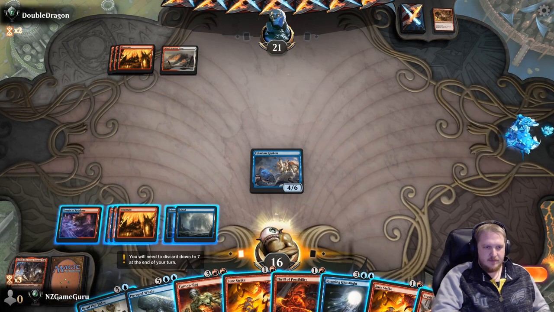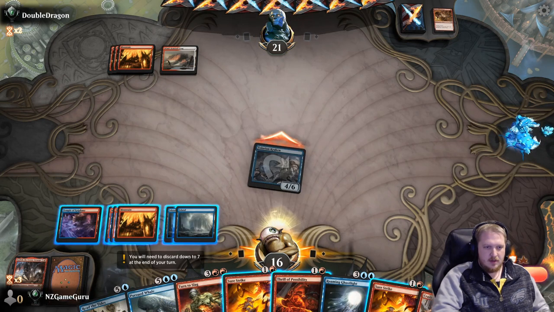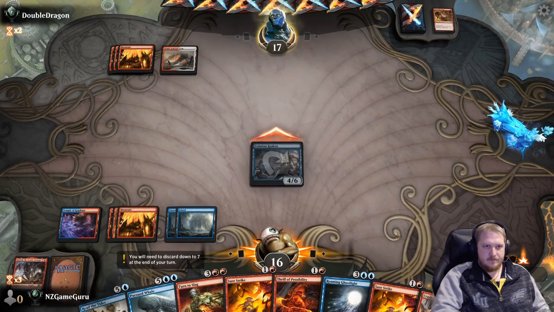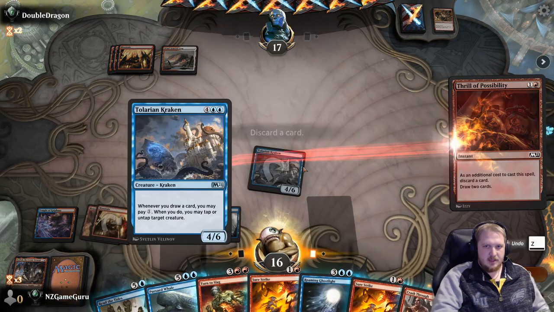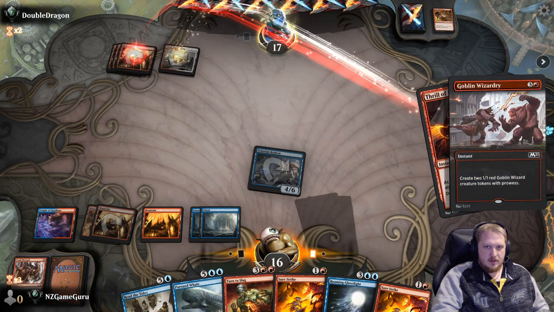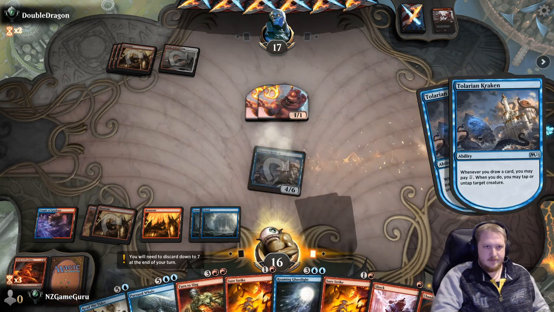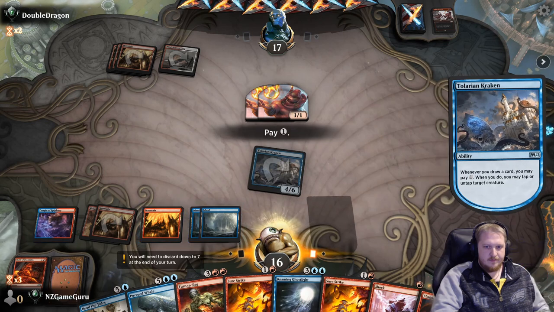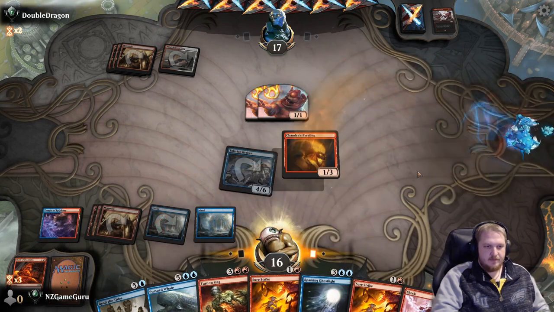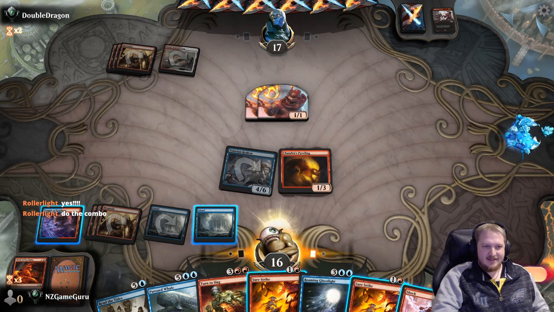Decline. Let's start by going to combat. Thriller possibility, a crash through. Try get a creature. Aha! Goblin Wizardry. Chandra's Pyroling. We have it. Oh my goodness. Pass the turn.